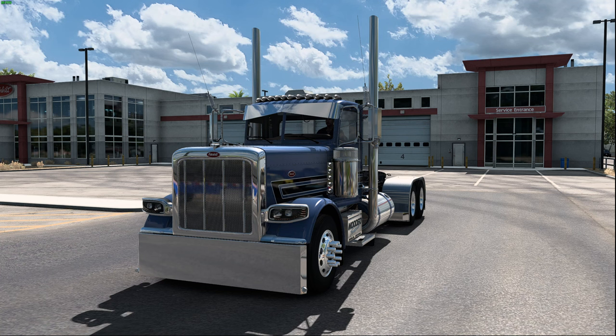All right, let's begin here with the good old, this, I'm laughing because I already know what this thing sounds like. This thing is going to sound so crazy in this truck. All right, enough. Let's go.